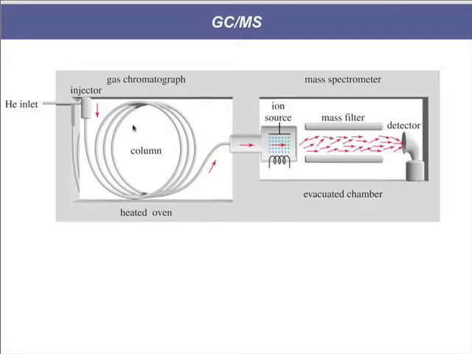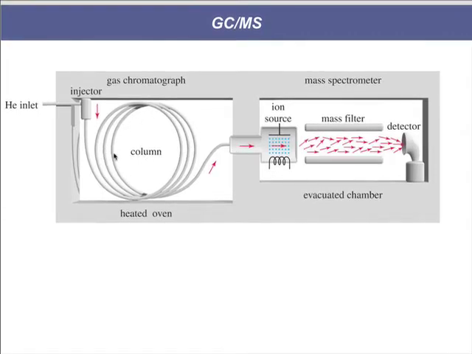For example, you can use a chiral column, which will interact with only the S enantiomers instead of the R enantiomers. And that means that the S enantiomers will move through the column slower because they're interacting with the surface of the column, and the R enantiomers will not interact and they'll move through the column very quickly. That means that your R enantiomers will get to your mass spectrometer first, and later on your S will come through and hit the mass spectrometer second. So all kinds of cool ways to sort your mixture through the GC before they actually go into the mass spectrometer to generate your spectrum.